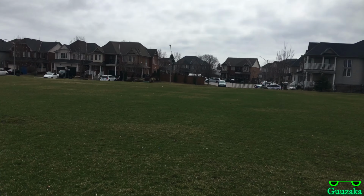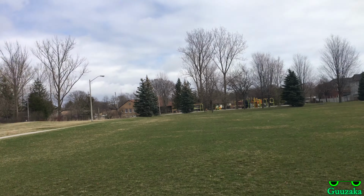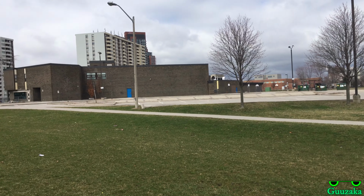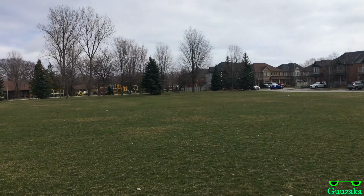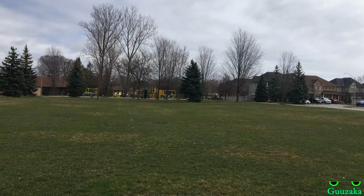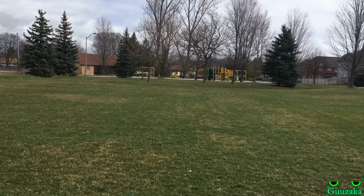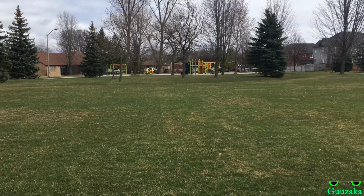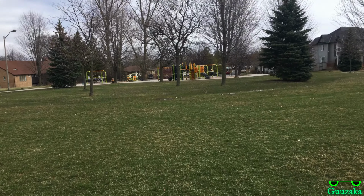You see some of the other houses and stuff there. I know, I thought there was somebody in yellow there, but there is not. Let's stop for a moment here, just to pan to view my surroundings. I know, it looks like there's nobody there. I don't know why from the distance I was under the impression that there was indeed somebody in yellow there taping it off, but that is not the case, because I've already done that from, I believe, last week.